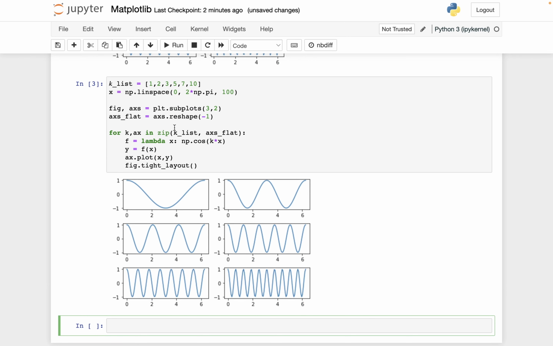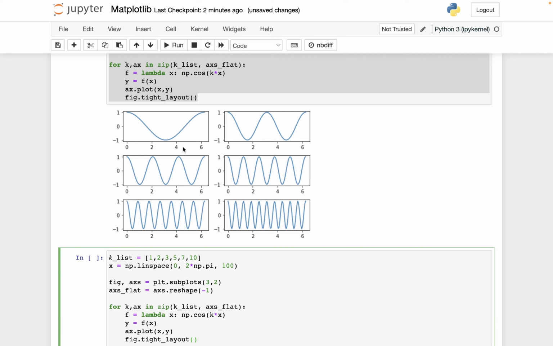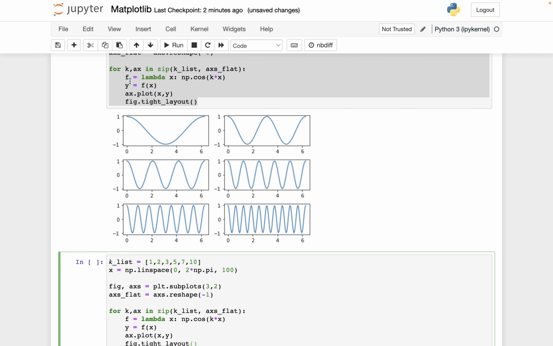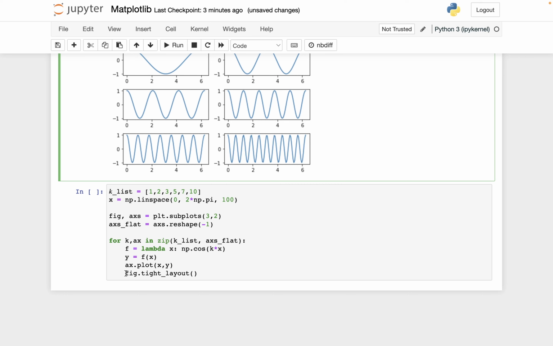And I'd say there is something bad about how I've done this. So let me put it into a new cell. There's only one figure here. There's one figure and 6 axes on that figure. And here I'm calling fig.tight_layout each time through the for loop. So I'm calling this 6 times. I don't think that really makes sense because there's only one figure, so I only want to do this once.